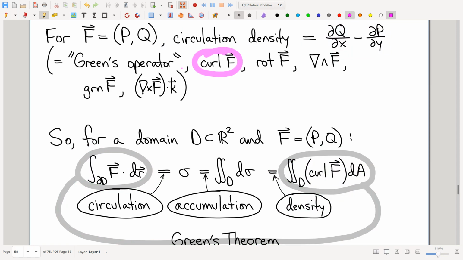All right, now I'm just going to really quickly mention some notational alternatives. Curl is the most common term for this expression. It is sometimes written as rot, R-O-T, that's short for rotation. And I'll talk about why that is in just a couple seconds. You might even be able to kind of piece it together yourself. A kind of a convenient little shorthand.